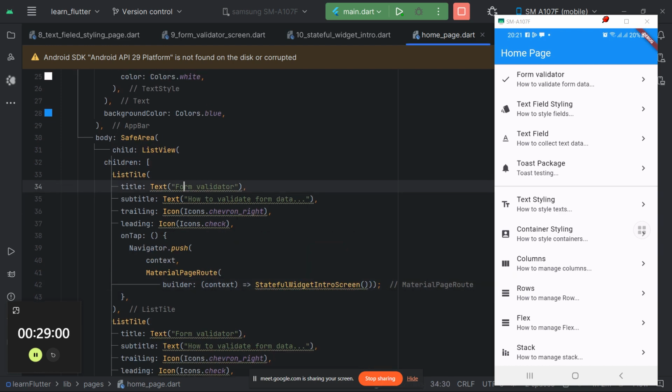And then I'll put the name of what I want to see here as a title. So I can call it maybe Stateful Widget Introduction. Something like that.